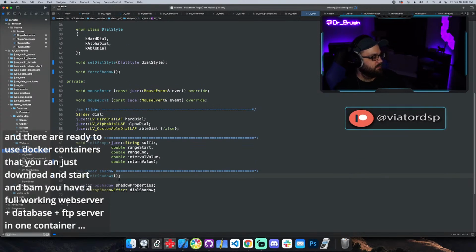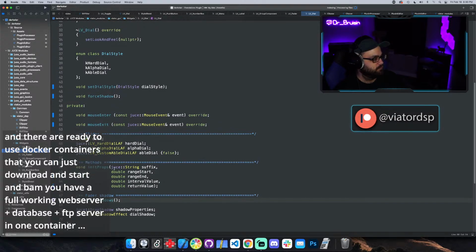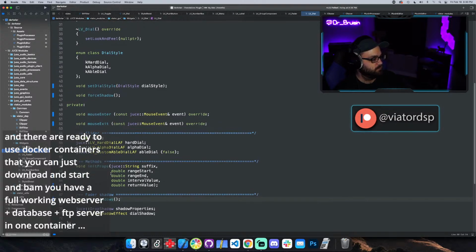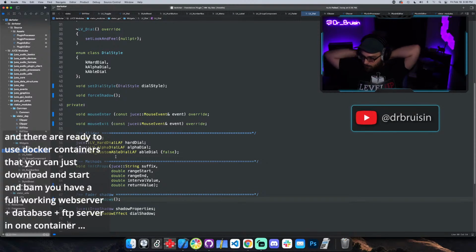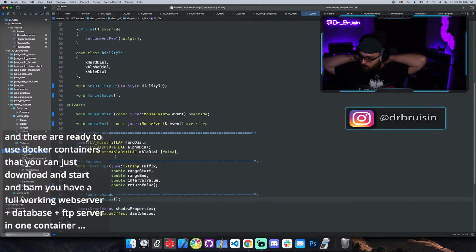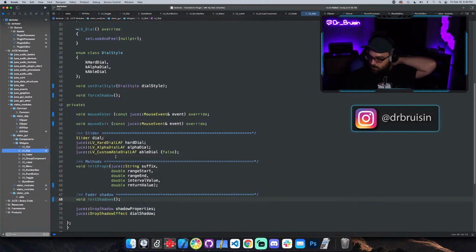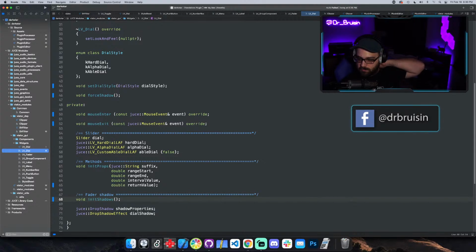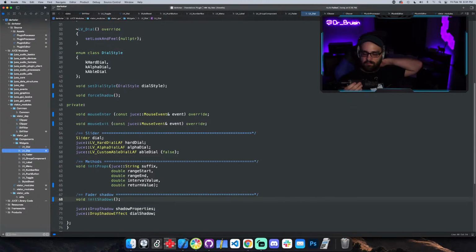Okay. There are Docker containers that you can just download and start, and bam, you have a full working web server database. Oh, okay. That's kind of what I assumed it was, but yeah, that paints a much better picture.